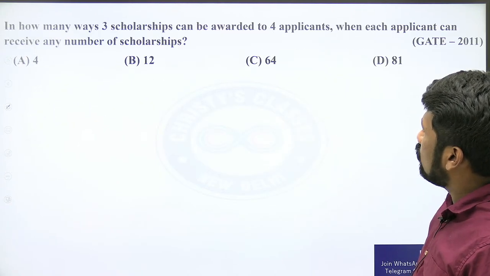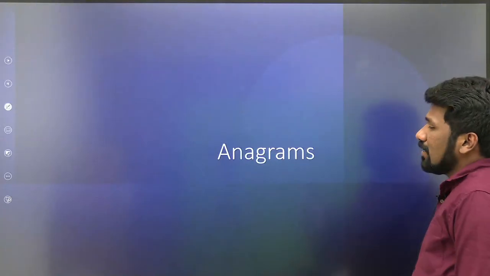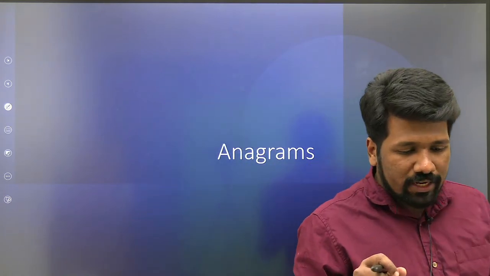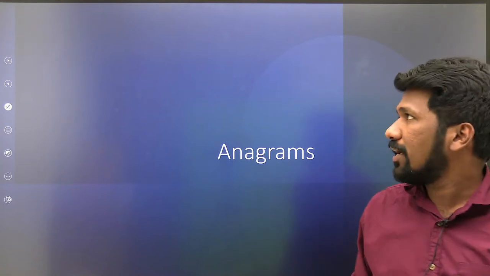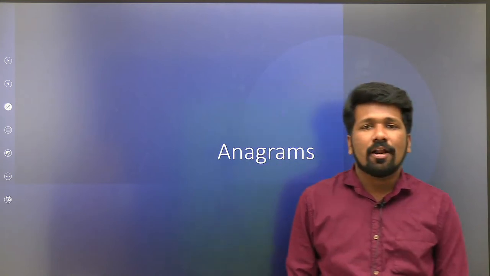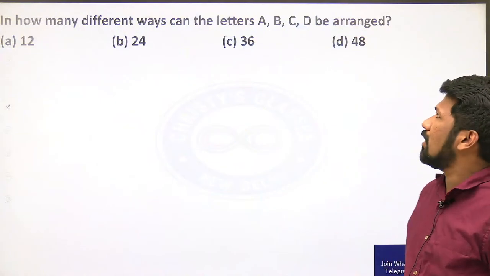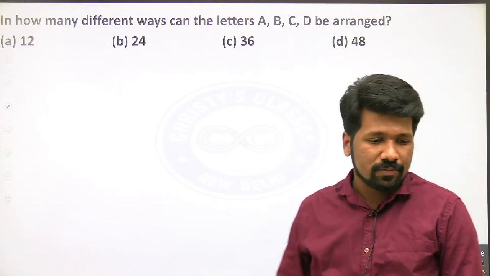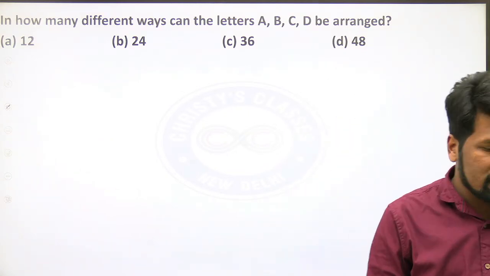So please do one thing. I want you to try this question. These things are actually selecting a person and selecting a post, and we are fixing that this person can be this, that person can be that. Now, you can use the same for word rearrangement. That is called anagrams. Anagrams means word rearrangement problems. A word is given, how many ways can you rearrange it? For example, can you all try this? Very simple question. Mention the answer in the chat.